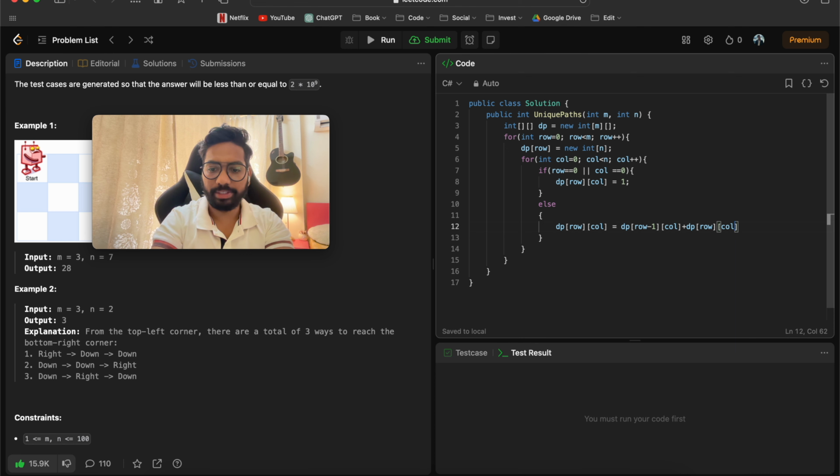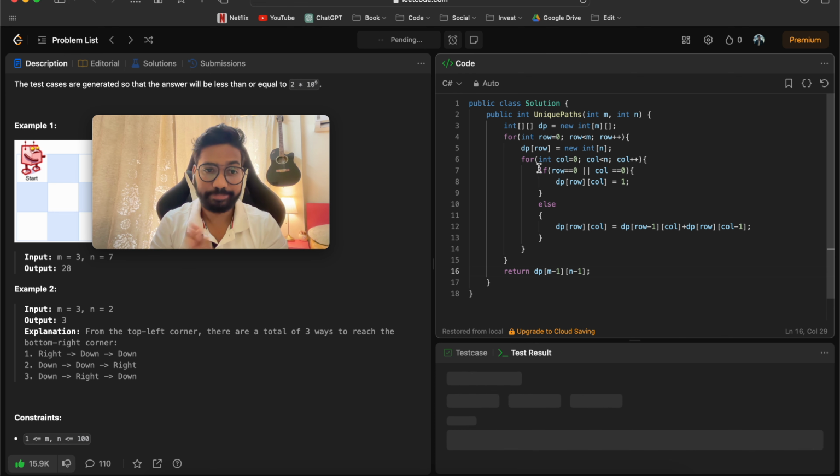Once you have that, we are storing the result in the last cell. So let's just return dp[m - 1][n - 1], where m is the row and n is the column, and that should do it, I believe.